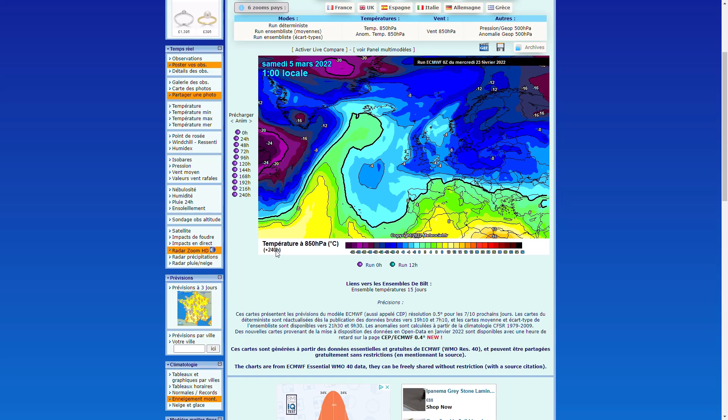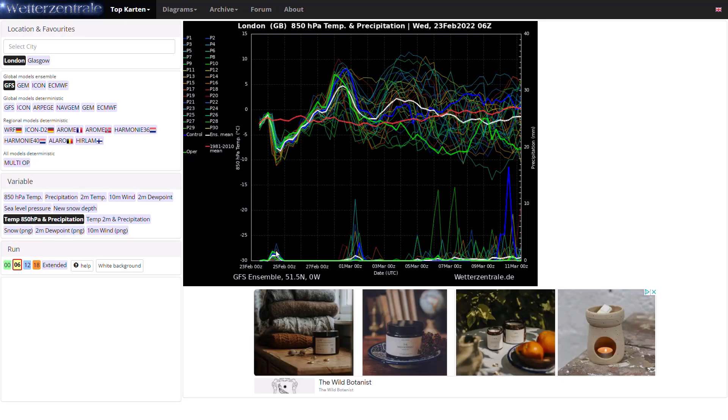Looking at the GFS ensembles — there isn't massive support for a colder air mass but there's much more than there was even yesterday, suggesting a possible transition. Right now temperatures are around average for this time of year, but a big drop is coming over the next 12 hours as the cold front spreads through. That cold spell only lasts maybe 24 hours in the south before an upward trend, and for the last couple of days of February we're well above average — very mild. But as we head into March there's big uncertainty: some ensemble members including the operational GFS run going bitterly cold to the minus five line or below, others going much milder. There was a trend around the 3rd to 4th of March to go quite mild, and while quite a few still show that, more are now going for a much colder scenario.